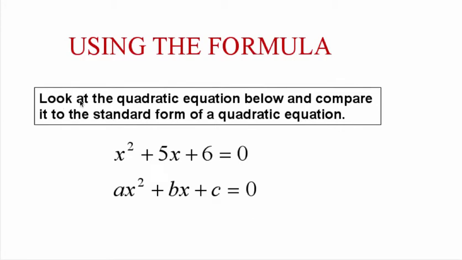First thing you need to know is how to line up A, B, and C. Let me make sure that everybody understands what A is. A is the number in front of x squared, so in this case it's 1. B is the number in front of x, so in this case it's 5. And C is the number that trails at the end, in this case it's 6. So A equals 1, B equals 5, and C equals 6. You can't really do the quadratic formula if you can't pick out A, B, and C. So hopefully that made sense.